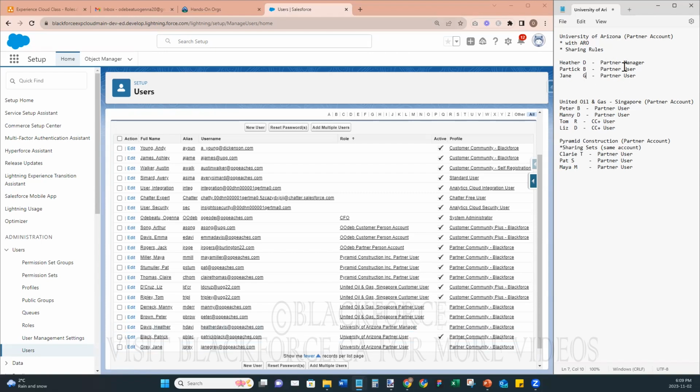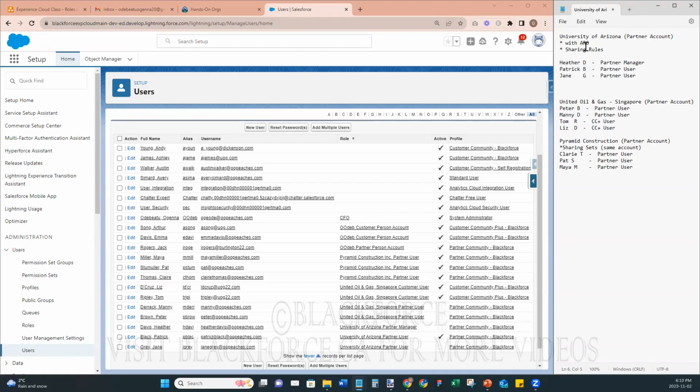So by the time we added opportunities, we assigned ownership of opportunities to Jane and Patrick, Heather, who was their boss, was able to see the records that they own.